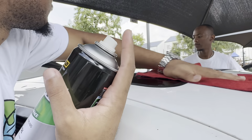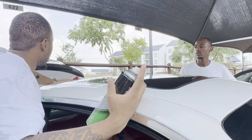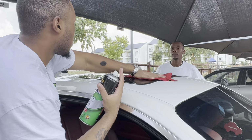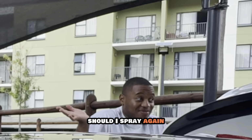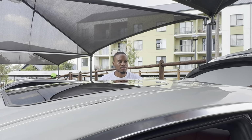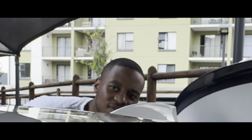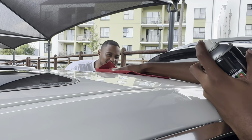But unfortunately, this is where we had to stop, because we live in South Africa and there's load shedding. So we couldn't actually use the heat gun to help shrink the wrap to the car, and we had to stop. The load shedding, if you ask me, was actually a real blessing in disguise, because if you notice, as we were cleaning, we didn't clean the inside of the sunroof. Look at my concentration there. There's usually a lot of dirt in there, and we didn't clean that, so the wrap would have been entirely ruined if we did that. But yeah.